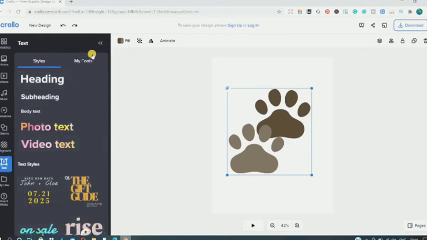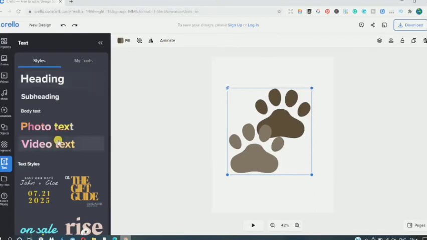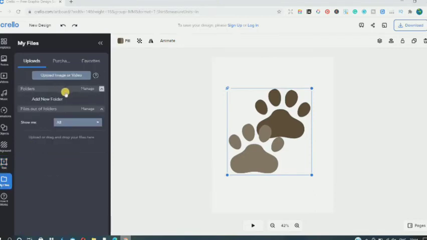Then the text is there. Okay, so this is a different text. You can select my fonts. You can also upload your own fonts from here, guys. If you want to upload your own font, you can just click over there, upload your fonts, and use your own fonts as well. Make sure your file format is TTF or OTF, and you can upload your font over here and use it, or either way you can use the fonts of this software as well.